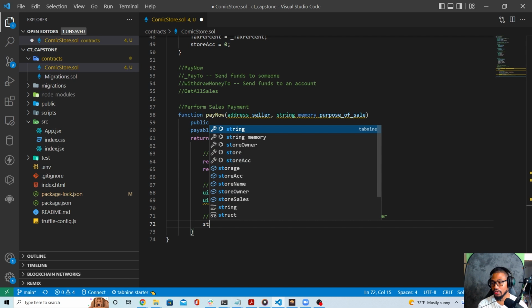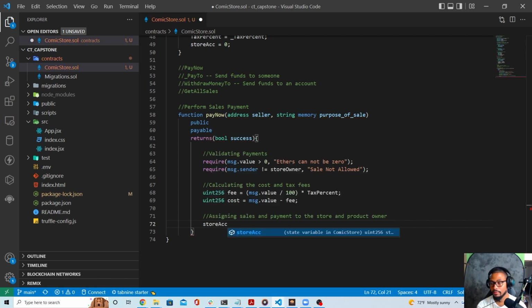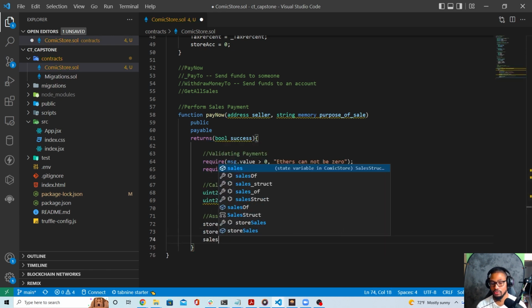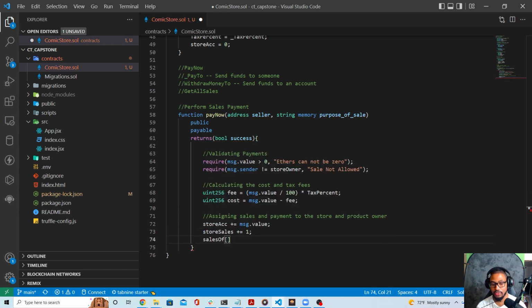So from here, we'll say the msg.value is going to be added to store account. Store sales will be plus equal, added by 1. And then sales of, which is, by the way, the seller, which is the mapping that we created up above, plus equal 1.